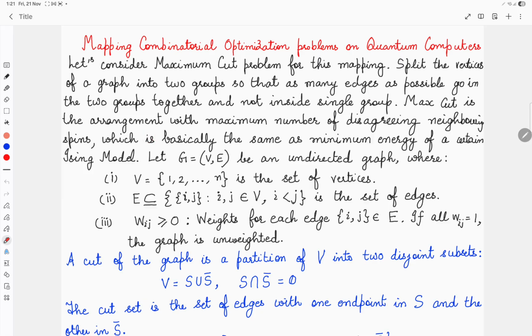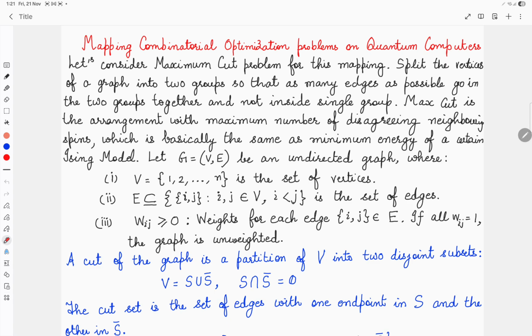We have to maximize those types of edges, so that one vertex is from one group and the other vertex is from the other group. That's what actually defines the MaxCut problem.